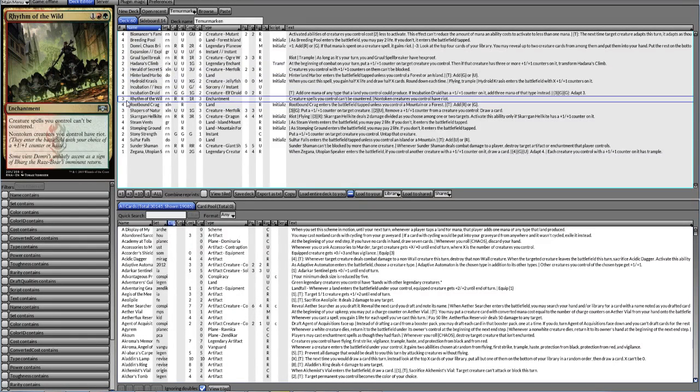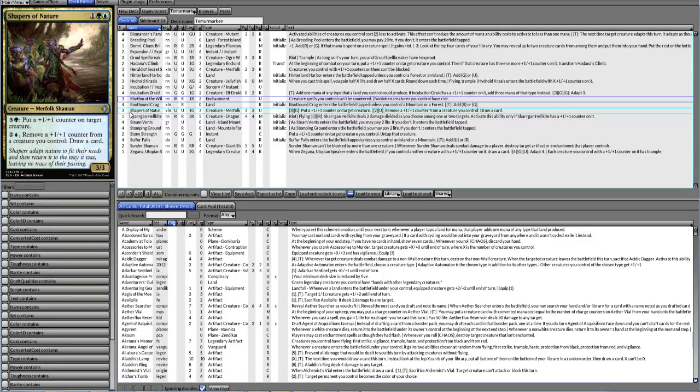Rhythm of the Wild makes our spells uncounterable, and non-token creatures we control have Riot, so they can be immediately put into play with counters. If they already have Riot, they can get haste and a counter, and maybe are completely unblockable.